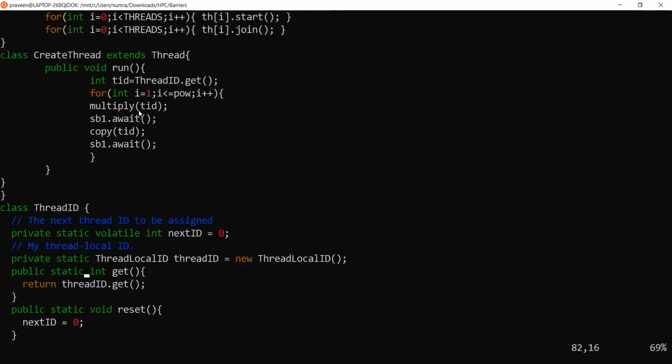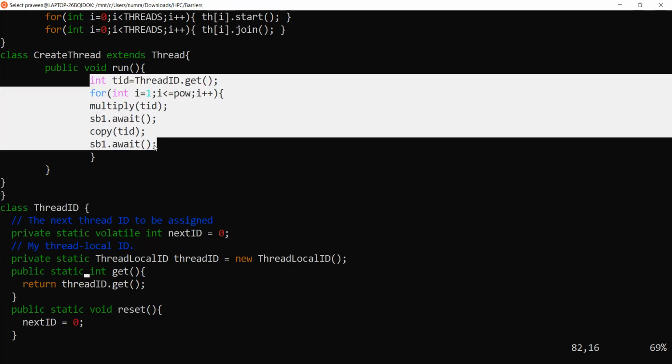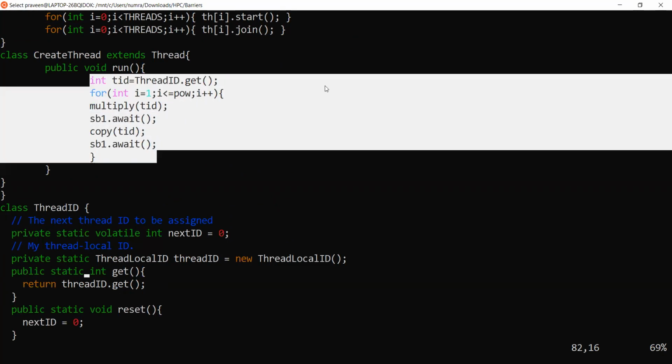Next, when we look at the run method of a thread, here is what I did. Suppose I want to calculate A power n. First of all, I multiply with the help of the thread ID.